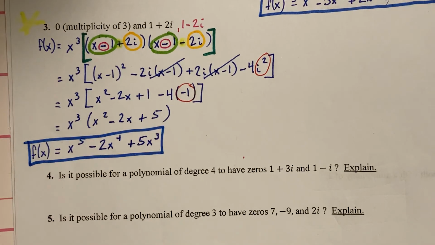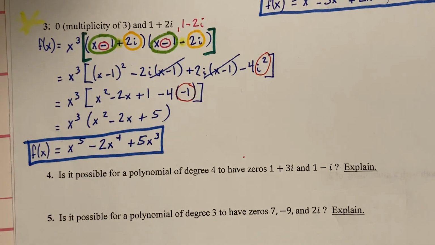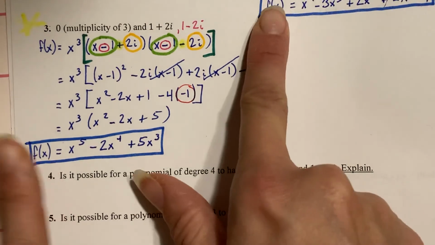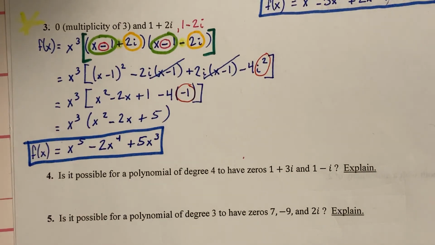And then distributing that x cubed to everybody gives us that final function in standard form. So making sure you have f of x equals or y equals to denote this as an equation. And folks, on my MyMathLab, it should give you specific instructions on whether it wants y equals or f of x equals. So as always with MyMathLab, make sure you are reading those instructions carefully.